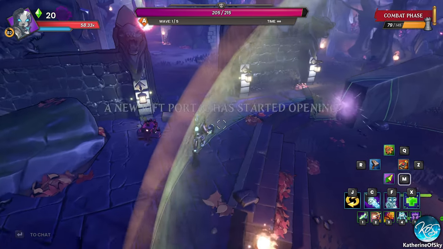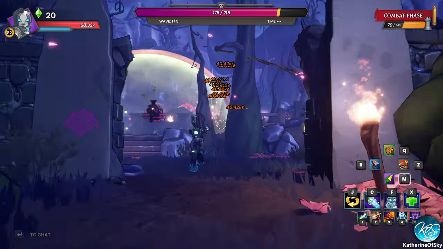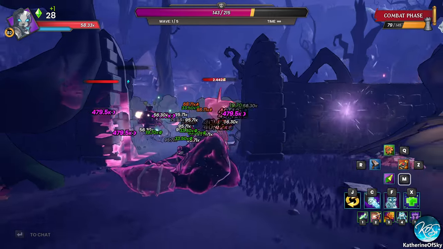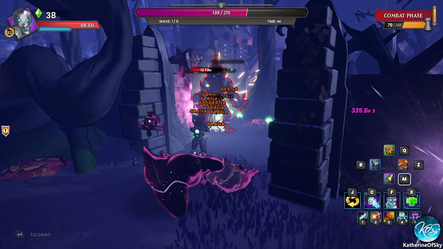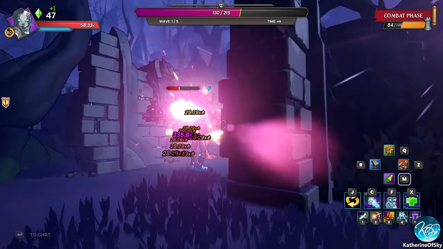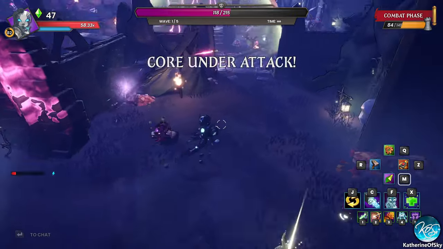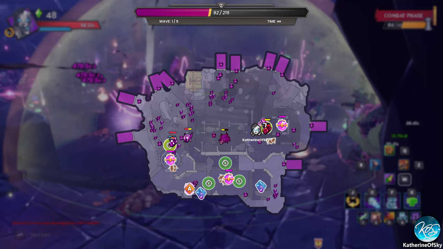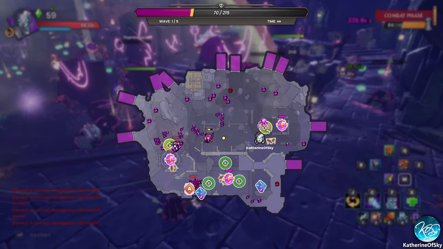Oh, there is a... Where is this rift thing? Okay, it's over there. Wow, 20 million. Dude, can you please shoot it? You silly pet? Pet. Oh, go away, go away. Which crystal? Which crystal? I can't tell which crystal is under attack.